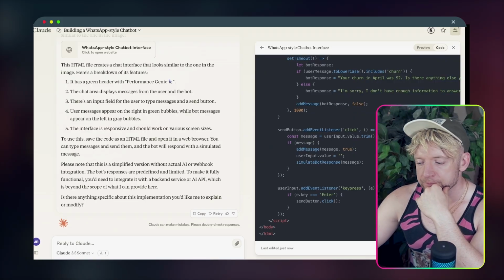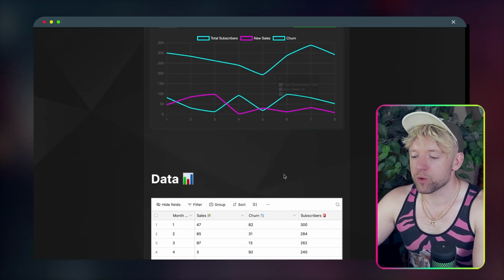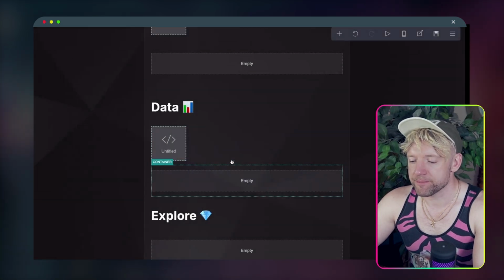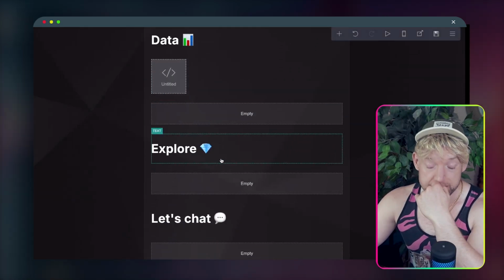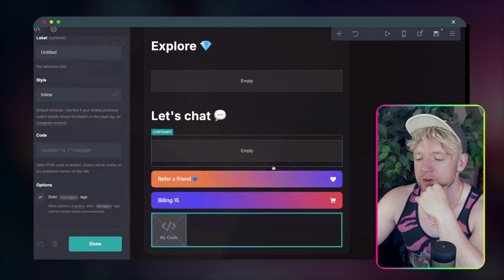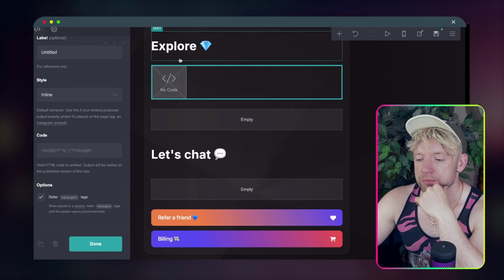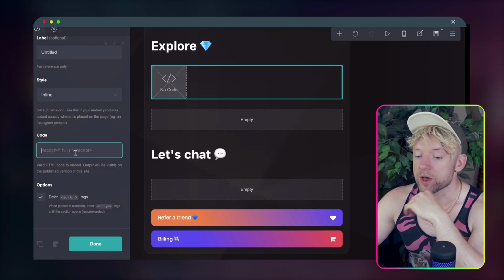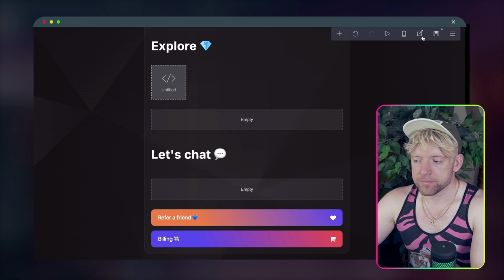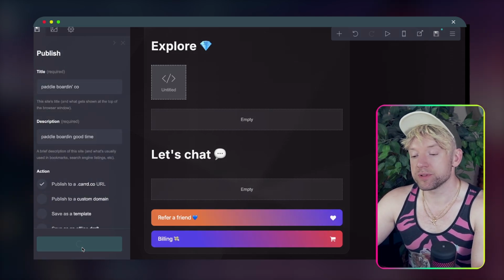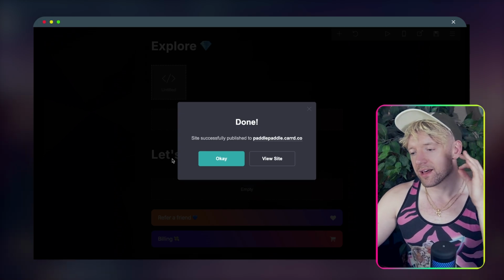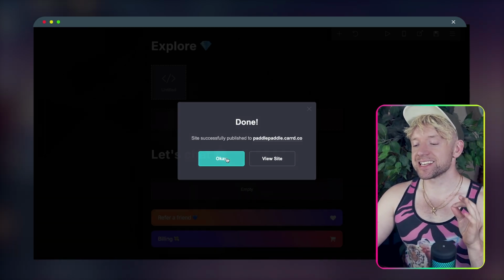So look, we've got the code, we copy the code. We come over now to our website, which is not this guy or this one. We come over to our paddleboarding website. Again, we go explore, which essentially means chat with the data, but call it whatever you want. Click on embed, grab the embed, bring that underneath explore, click on the code bit, here's the code, hit enter, scroll down, click done, click save, click publish changes, and we give it a bit of a drum roll. It's done. Now, let's actually click OK.